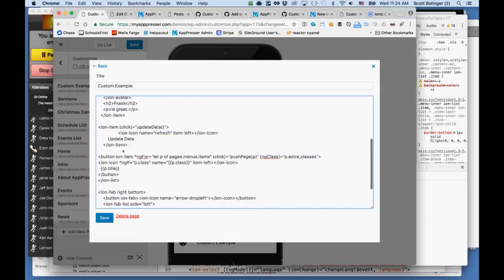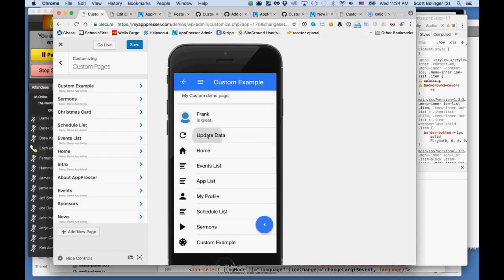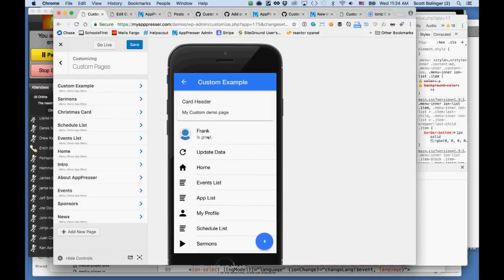Then the last thing is there's an update data button. This is a newer feature, and it allows you to update the data in your app by clicking on it. It goes and fetches the new data from the API. So if you change colors or menus or anything like that, your app users can click this button and it will refresh the app. It's a cool way, maybe just to add it for testing or something to update it. With our preview app, you don't really need to do this, but you might be interested in putting that in your app in a settings page, to keep things updated.